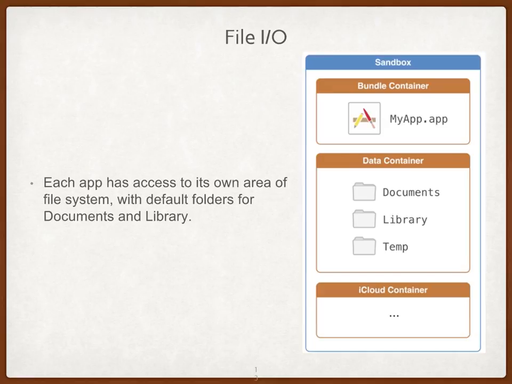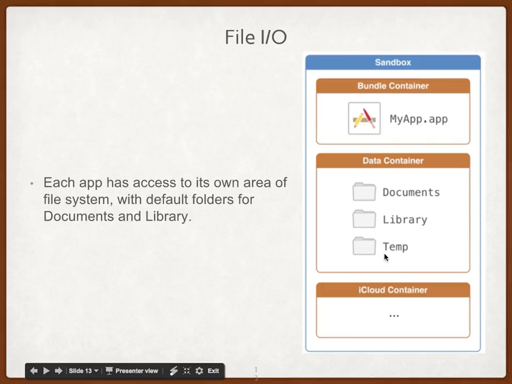For this one, I would like to introduce one concept about the sandbox. Does anyone know about sandbox? Like this one, we have the sandbox. So sandbox is one of the security features from Apple. Your app is only able to access the data within your sandbox. The sandbox is like the storage that iOS allocates for you, and everything of your app should just stay within that sandbox. Your sandbox can grow bigger and bigger.